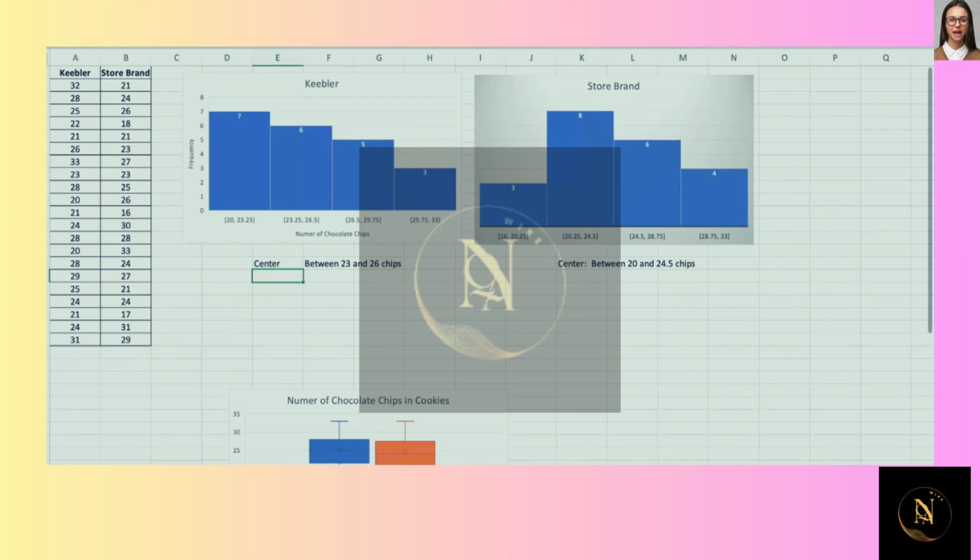And the spread, I'm noticing, is 20 to 23 chips. And then the spread here is between 16 to 33 chips.